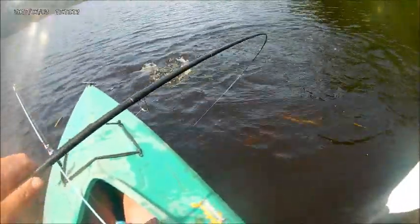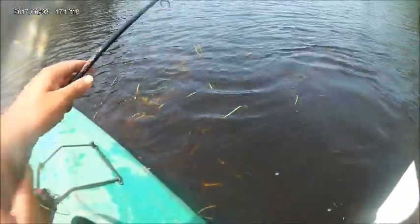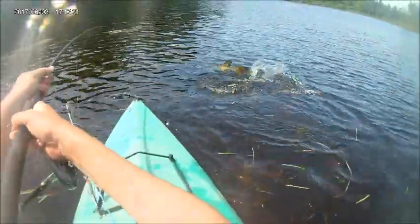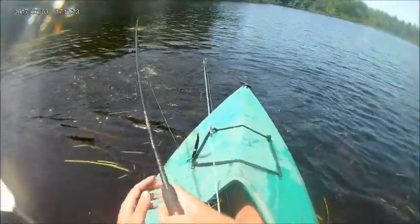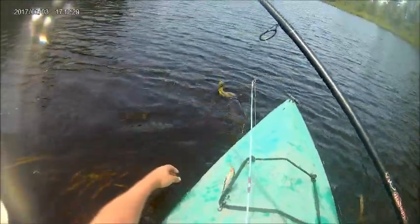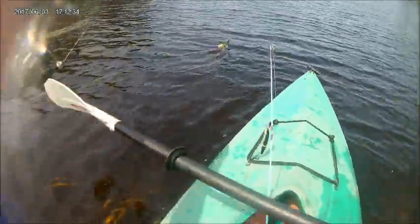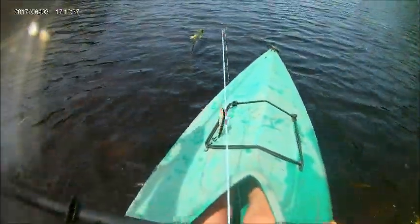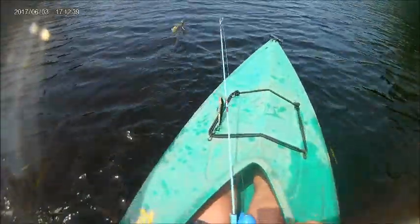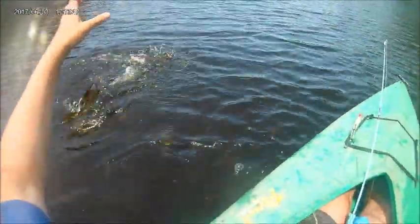And so there's three parts to the challenge. One part was who could catch fish on all four of the baits we sent to each other first. Another part is who can catch the biggest fish before the end of June on these baits. And we're also going to do one where we can see who can catch the most fish in a 4-hour period on these baits. But I don't know the rules about the 4-hour period and what conditions there are to it. So we need to discuss what the rules are and decide on that.